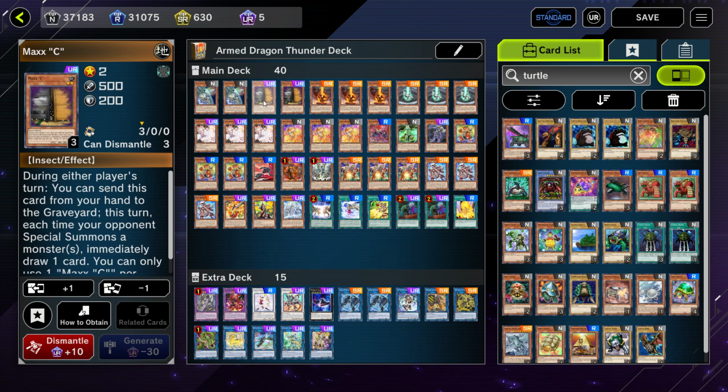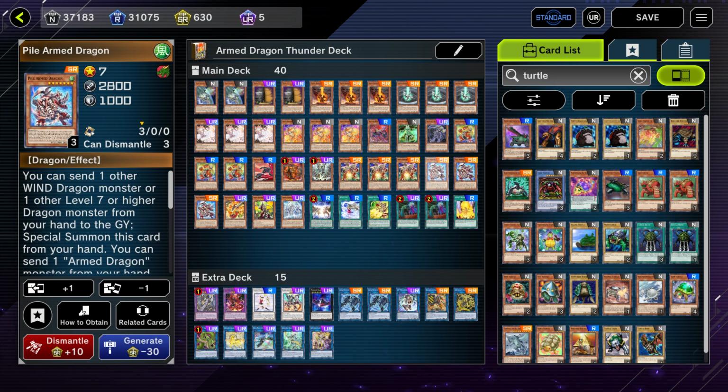Maxi won't give you any effect, and you discard. You're basically going to go Artillery, discard Maxi, and then bring out Pile Arm Dragon from level 5. So this will bring out level 5, discard Maxi to go into level 7. You would go into Pile Arm Dragon instead.